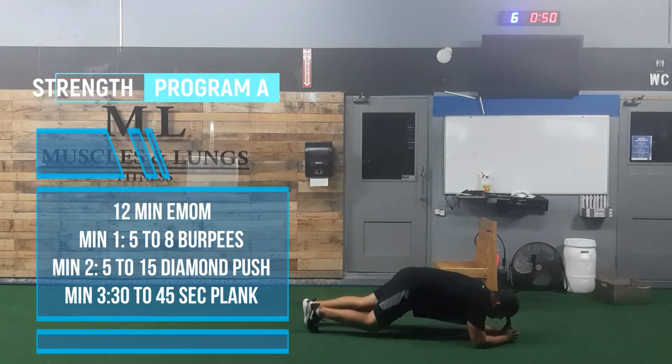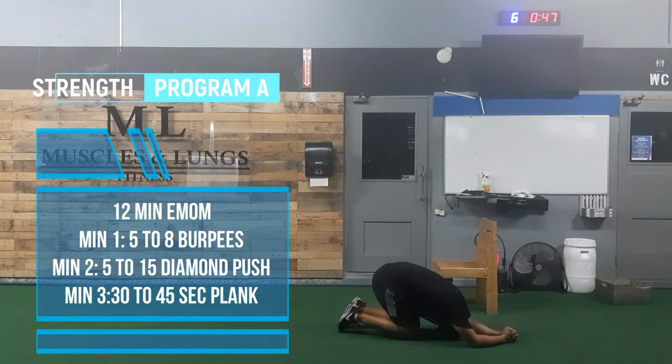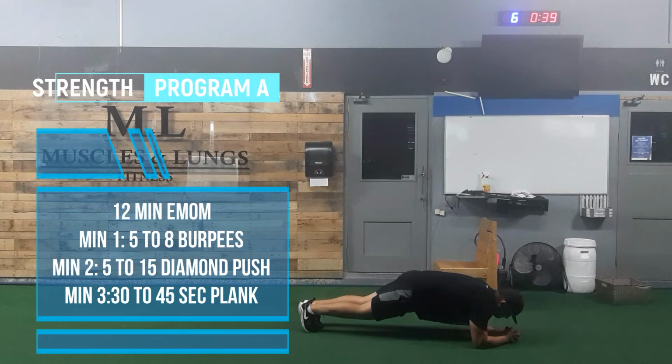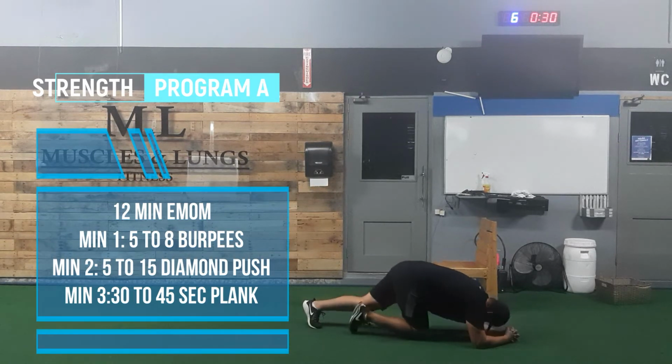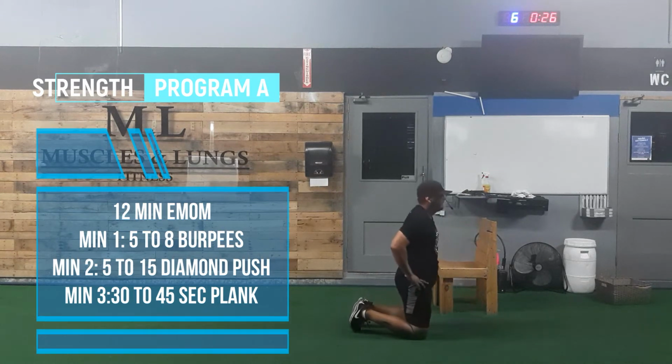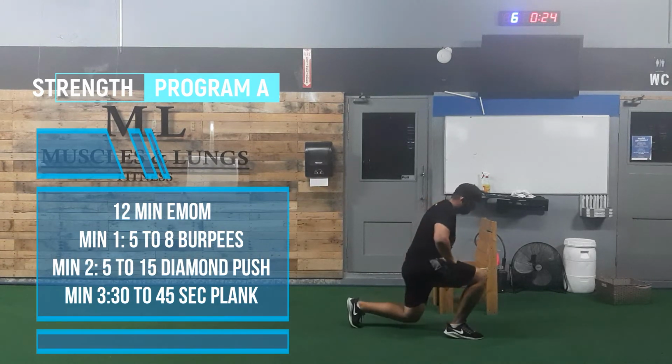Okay, guys, and right now again we're having coach going onto the plank. So let's do it, 30 seconds. And as you've seen, you can rest in between, do 10 seconds, rest five, 10 seconds, rest five. We just have to accumulate about 30 to 45 seconds of work. If you have difficulties with this, you can also go in a full extension plank, or just rest, recover, and jump back into the burpees.